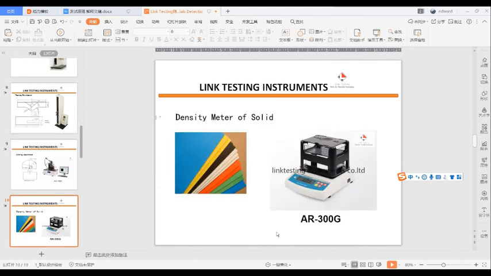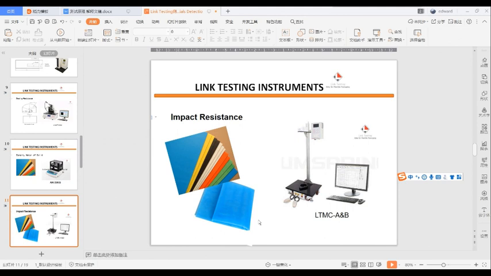Density. It's very easy to understand. Some customers want to test the density of a material, the density of plastic, or maybe of cookies or some food, and then we can provide that to them. I think this is very easy to understand, so I don't want to introduce it in detail. If you have any customers who want to test solid object density, you can ask me. I will give you suggestions on which one is better to meet their requirements. Okay, next one. Impact.